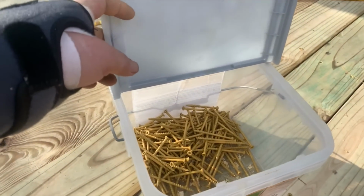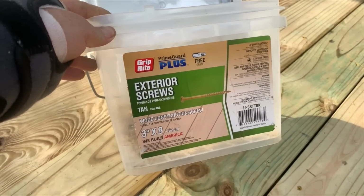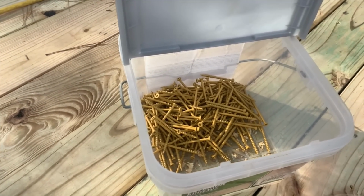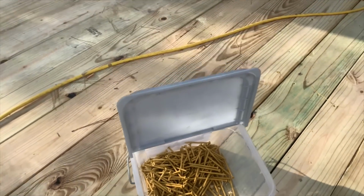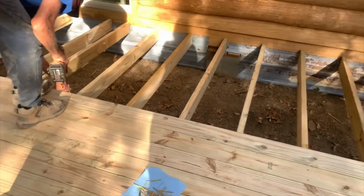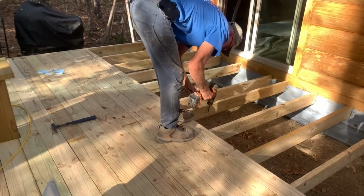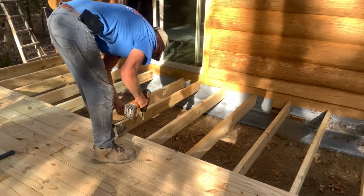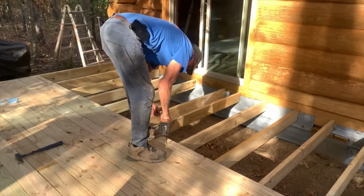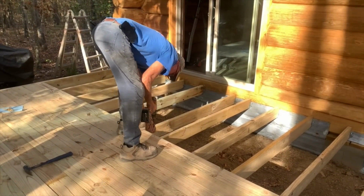A bucket of screws, 1,543 screws. And that's what we got left from doing the porch and the deck here. So I hope we have enough to finish it. I think we will. Don't think so. I guess some little bit shorter ones will work. You gotta think positive.